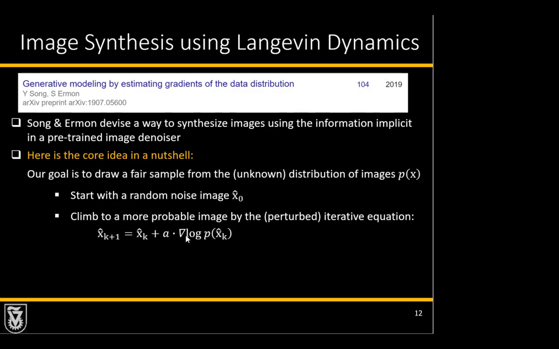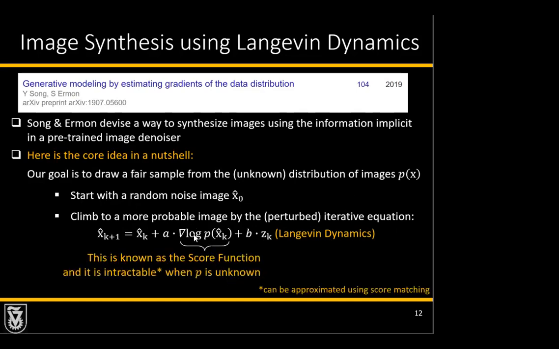Now, if this iterative equation was done just like that, then it would probably collapse to some kind of local maxima. So in the algorithm that is called Langevin Dynamics, they add some randomness to the steps. They add this vector zk, which is a standard normal vector, in order to add stochasticity, so that this iterative equation basically converges to a sample from P of X. Every time it converges to a different sample.